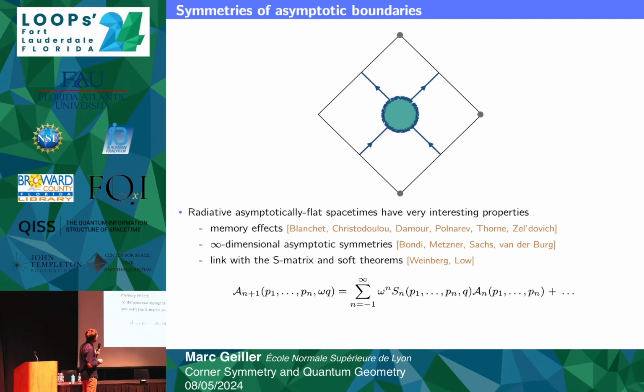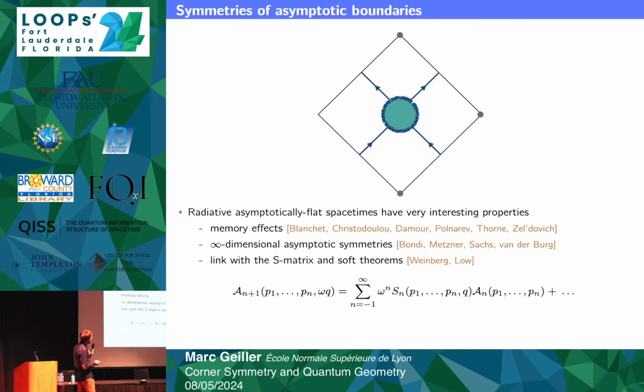The statement is that this theorem relates scattering amplitudes for n+1 particles, where one of the particles becomes soft, to the scattering amplitude for the n remaining particles, and there is this factor in front. In this expansion, n equals minus 1 is called the Weinberg soft pole. This is the leading soft graviton theorem. This leading soft graviton theorem at tree level is universal in the case of gravity and in the case of QED, in the sense that it does not depend on the underlying details of the theory. It only depends on the momenta and the helicities of the scattered particles.